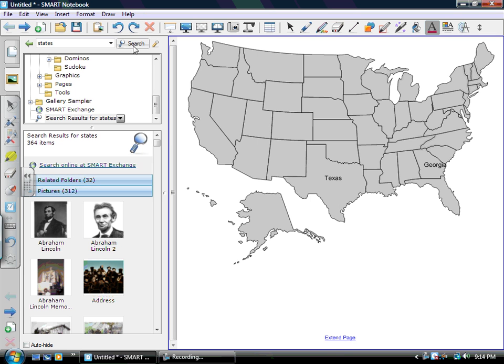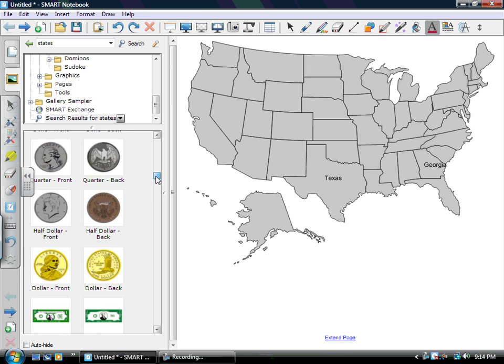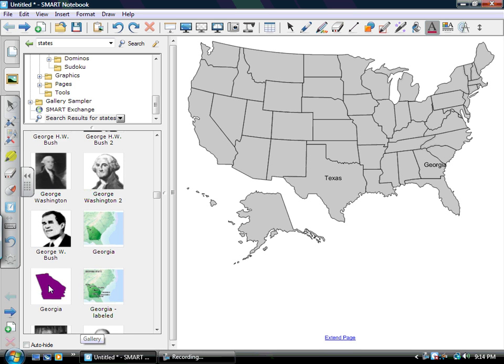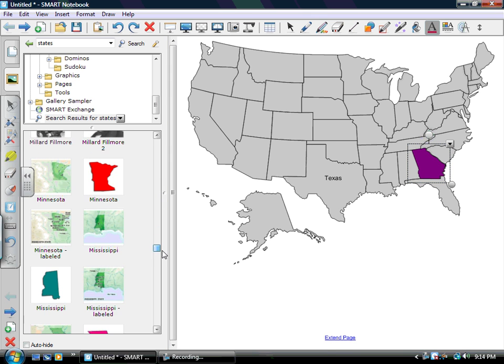So now what you do is you come up here, again, we clicked on states, come down here, and you find the states. They're in alphabetical order. So go down here, we'll find Georgia. Drag Georgia over, match it up right there, let go, and there you go, you got Georgia over there, and then we're going to find Texas.